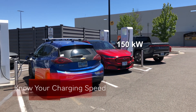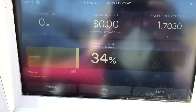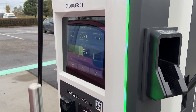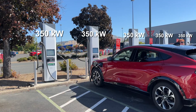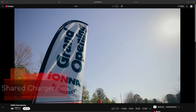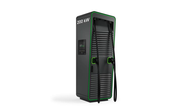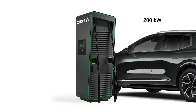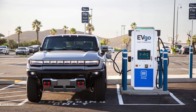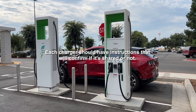Every vehicle charges at a different speed, and many chargers output energy at different speeds. You should know yours and, whenever possible, use the appropriate charger for your vehicle. For example, our Mach-E has a max charging speed of 150 kW. So using a 350 kW charger when a 150 kW charger is available is pretty pointless, and maybe taking that faster charger away from an owner who can really use it. This is becoming less of an issue as more higher kW chargers are being installed, but it's still worth keeping an eye out for. There are also a number of new locations with shared chargers, where one station has two functioning plugs but shared power. So for example, a 200 kW charger only puts out 200 kW to one plug — if two cars are charging, the power is split and likely only getting 100 kW each. If you come across one of these locations, try not to plug into a unit being used by another EV. And don't be confused — not every station with two plugs is shared. Electrify America units often have two plugs but can only charge one vehicle at a time.